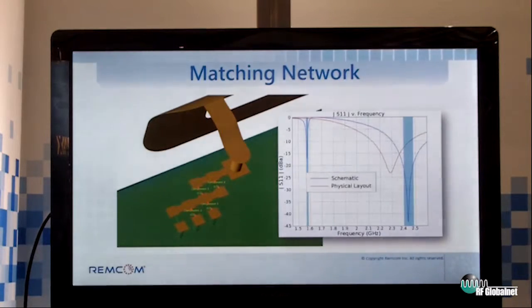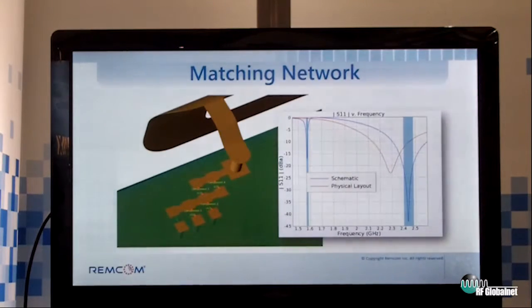So you can look at the graph, and often engineers will use a schematic layout tool like ADS or Optenni to figure out what that topology should be. And the schematic will provide a nice prediction. So here we can look at the blue line and see that there's a nice match in the lower band and in the higher band. But then once you physically lay it out and prototype it or take a measurement, you're going to find out that that resonance shifts. So here in the higher band, it moved out of band, and then in the lower band, there's no resonance at all.